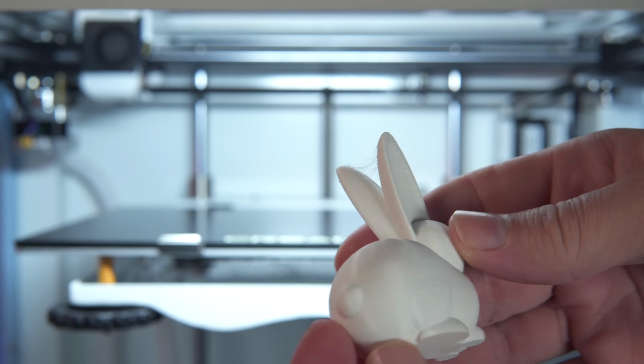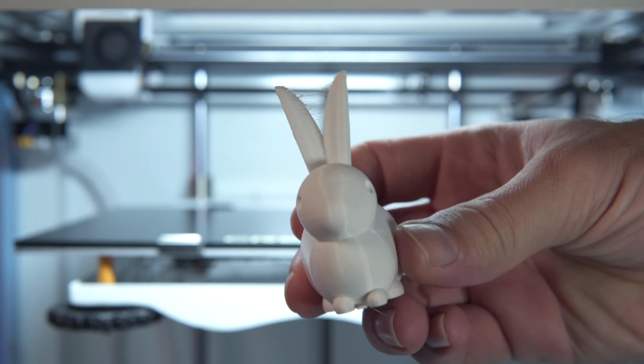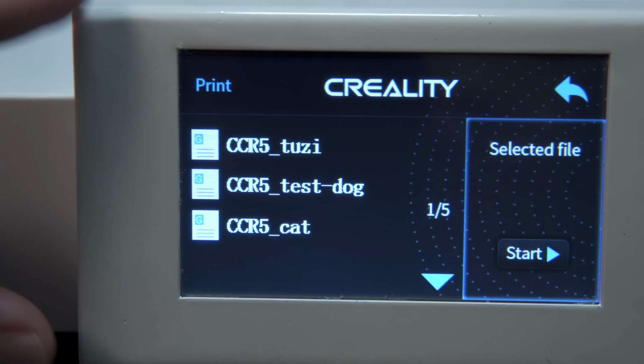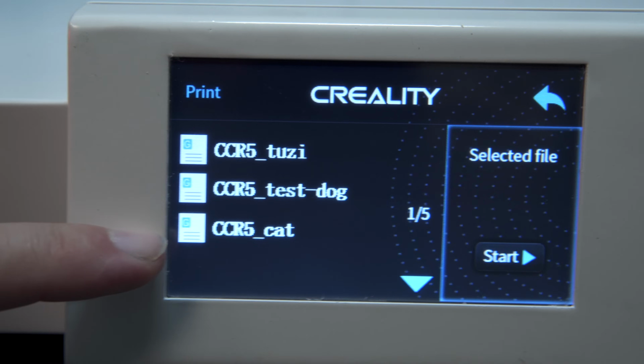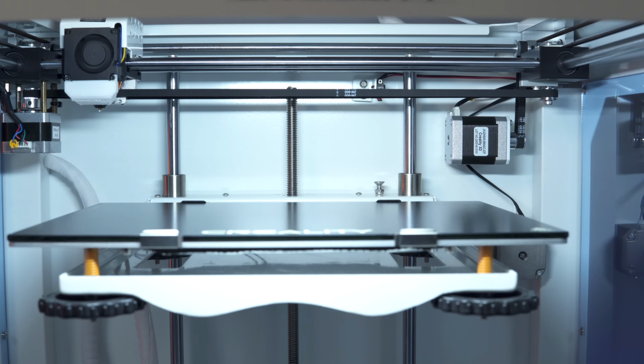I wouldn't say it's great for sure, but for a test print that we didn't slice, it turned out okay. So I'm gonna go ahead and print the dog and the cat also in this white PLA that was included, and we'll take a look at that. The bed took exactly 2 minutes to heat up, and the hot end looks like it will only take about a minute or so. So about 3 minutes total for the heating before print.